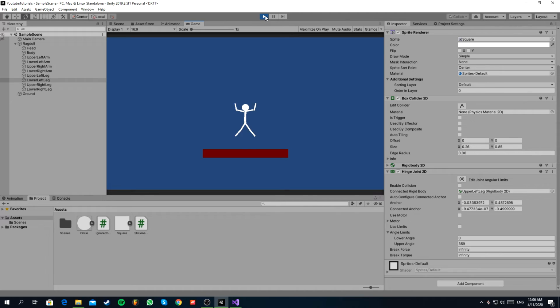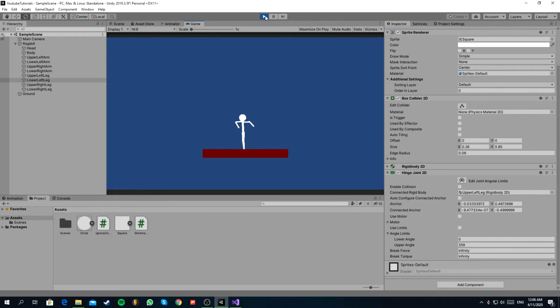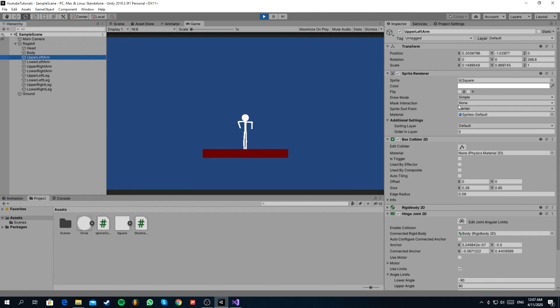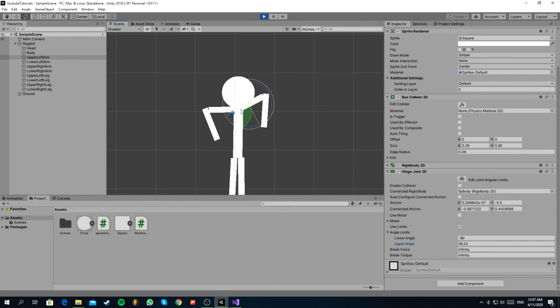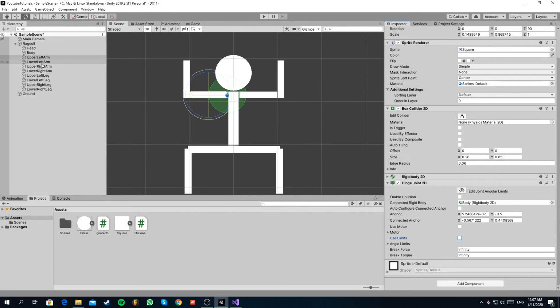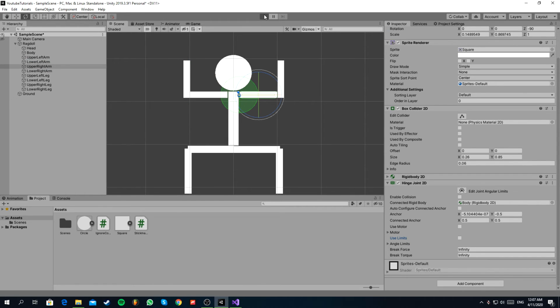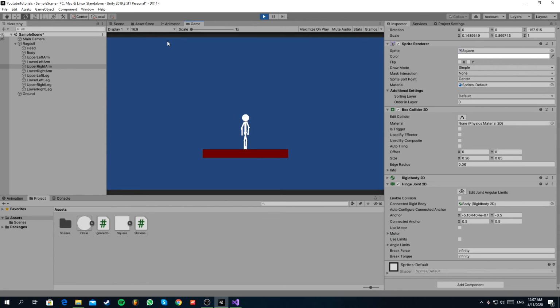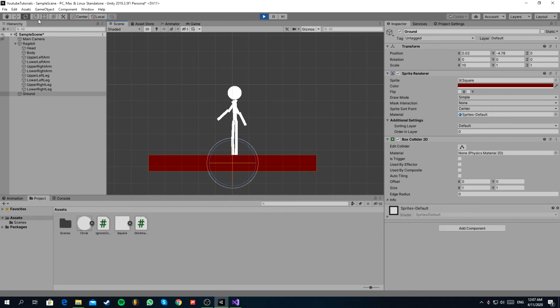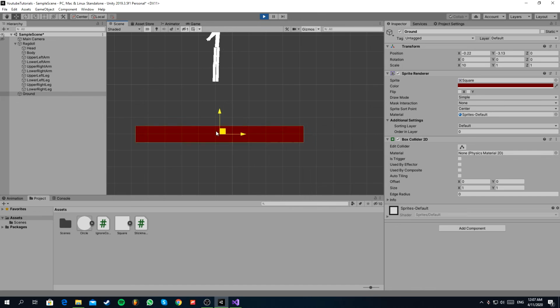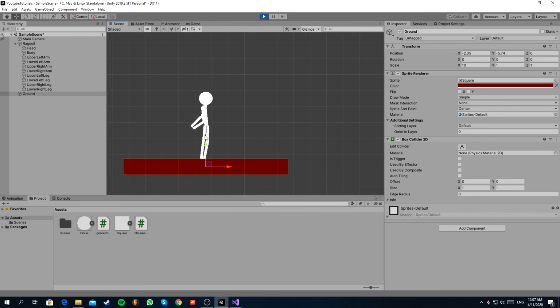So now we have a character that tries to stand up, as you can see, and to change the arms you just have to change the limits of the rigidbody like this. And basically you have your character right now. So it stands up, and we could play a bit with the platform it stands on, so make it go up, and it would just keep standing.